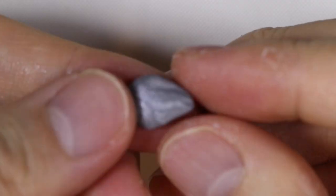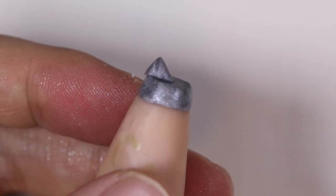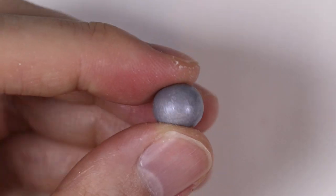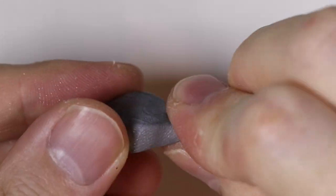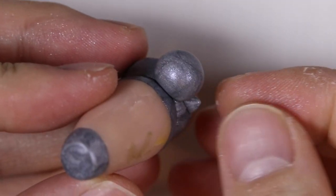For the cat we're going to take the same silver clay, pinch it into a flattened triangle, cut off the ends, and add that to the top as well. For the turtle we're going to take a ball of silver clay, slightly flatten it out, and cut it at one end — this will be the head, which we'll place onto the lava lamp. Then we'll add little triangles pinched out just like the cat ears, cut them, and add those around the lava lamp for the little feet.